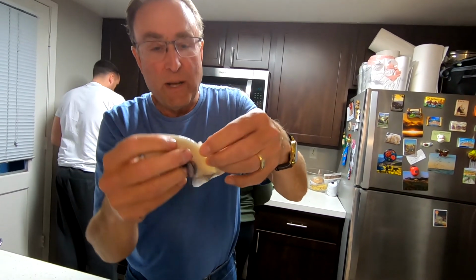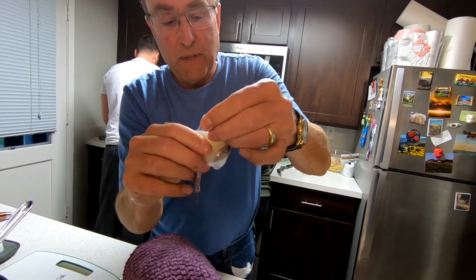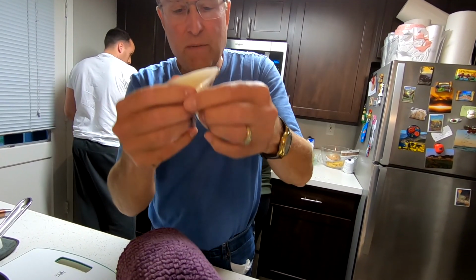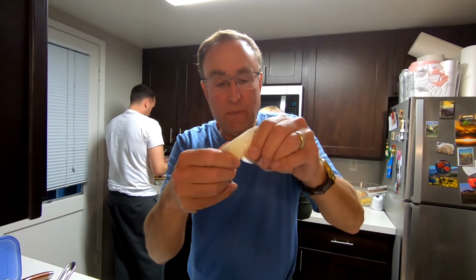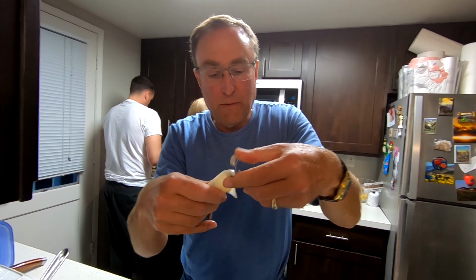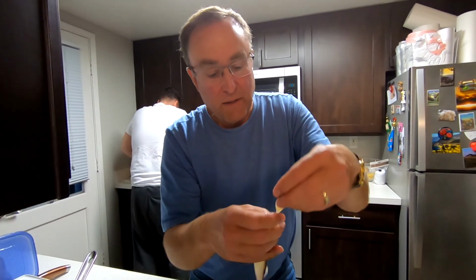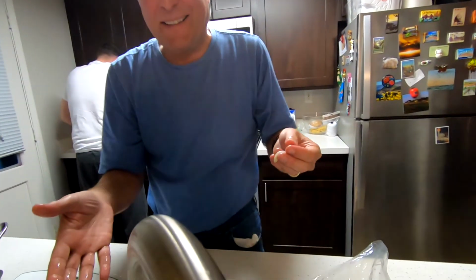Then you can take off the wings too. You can eat these if you want, but we're gonna pull them off if we can get them off. There we go, there's one. And there's number 2 coming off, kind of. And after all that work, this is what happened. All right, then there might still, whoops. Oh, I lost it. It went down the sink.